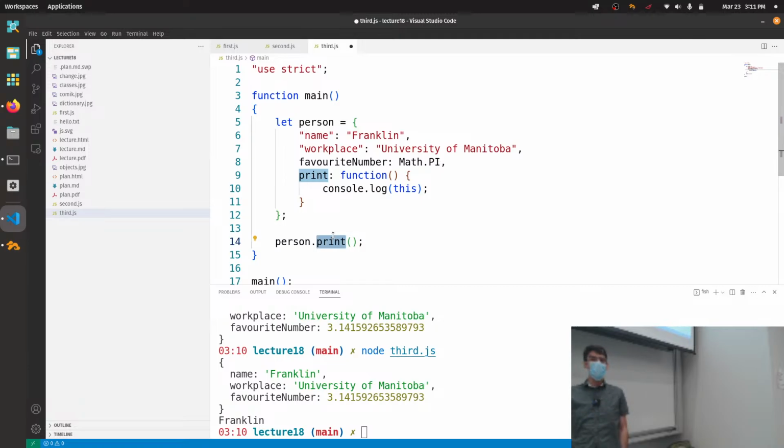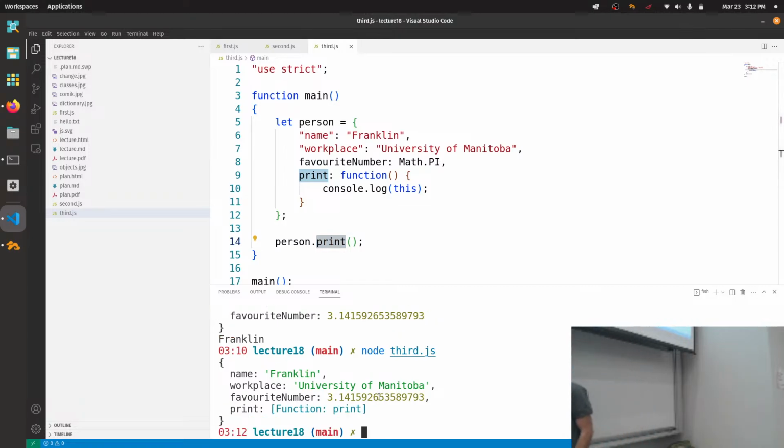I'm pretty sure you did function pointers in C. It's kind of the same idea, where you can refer to the pointer of the function just by its name, and then you call it by adding the parentheses after it. So if I run this code, I get the same output. I'm not doing console.log on the main part of my main function anymore, but I'm getting the same output because I'm just printing this object. And then the print property here refers to a function that's going to print stuff out.